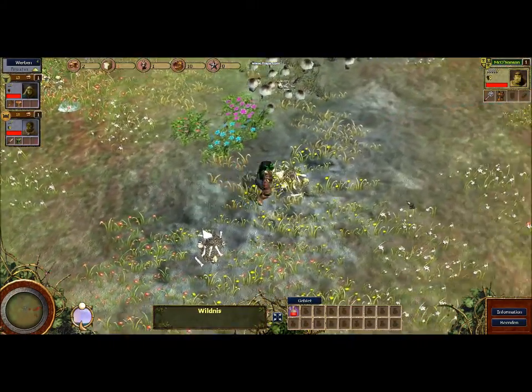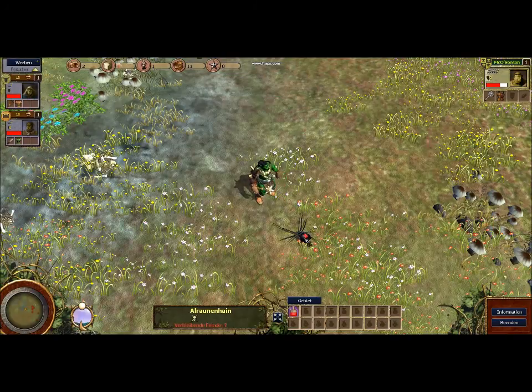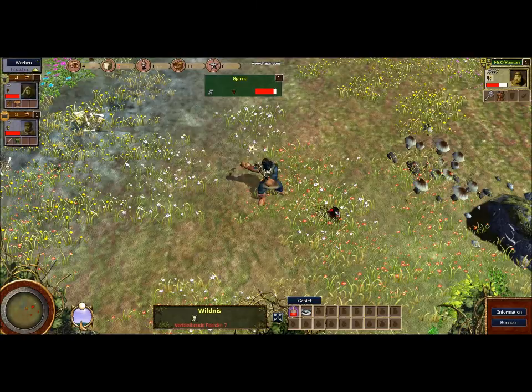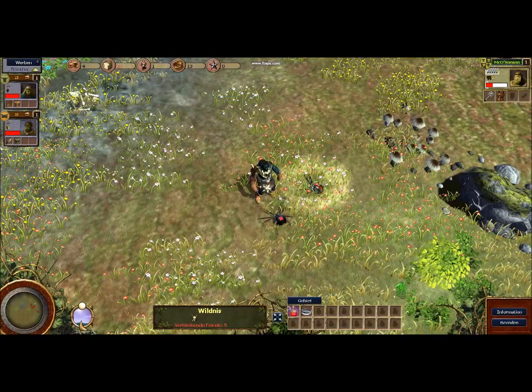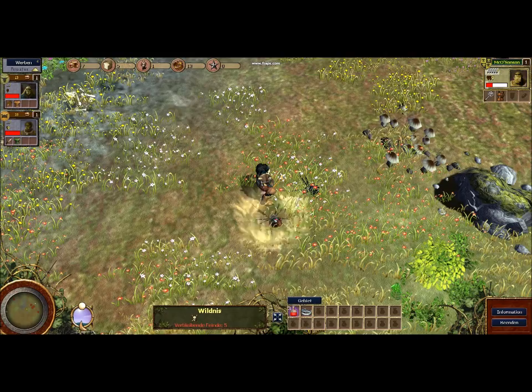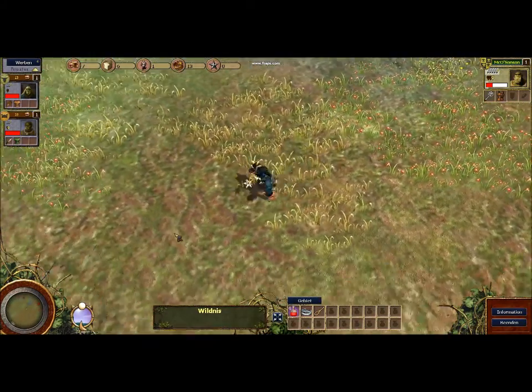Alrighty, so we're coming up on our first area here. Yeah! Spiders! Take that! Oh boy! All kinds of stuff. Okay. I need to lower the volume of the game a little bit because it's a little bit loud. Wow, this is a tough spider. Holy crap! I had to use a healing potion there. Alrighty. Okay, there we go. Very, very good. Okay, now we're gonna go back to town.